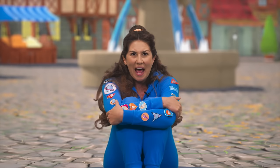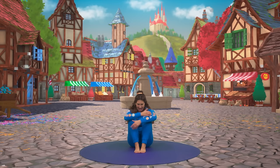When all of a sudden, who should return, galloping along towards the castle on Philippe? It's Belle! Let's do our Belle butterfly pose. Drawing the soles of our feet together, our knees out wide, fluttering our knees to say, Bonjour, Belle! The beast is so delighted to see her that he begins to fight back.